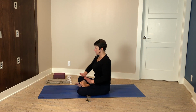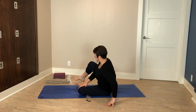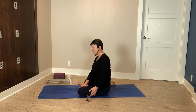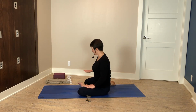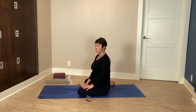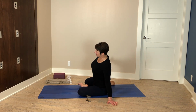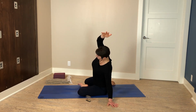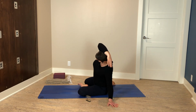The top leg's going to come off to the side, finding this pinwheel shape. And this is where that outer seam of the left leg now is pressing into the mat, and the inner seam of the right is doing the same, or at least part of it. Get as tall as you can. That right hip is probably floating. Left hand to the body or to the floor, and then reach the right arm up and over. Start to find that coil through the left side body, the open through the right.